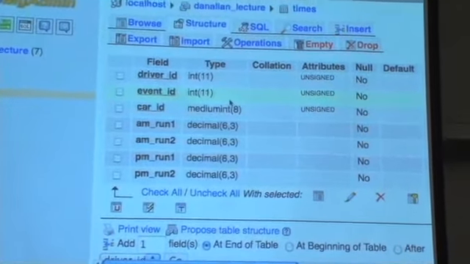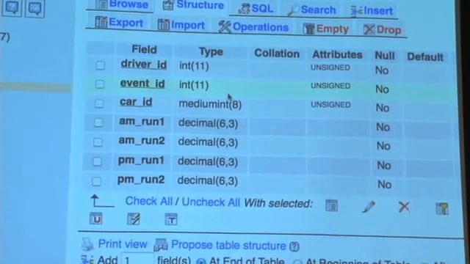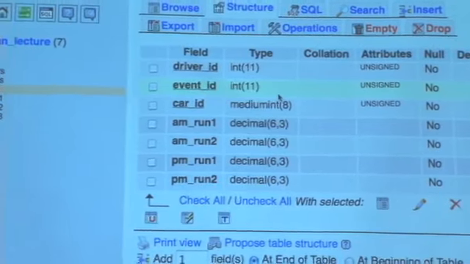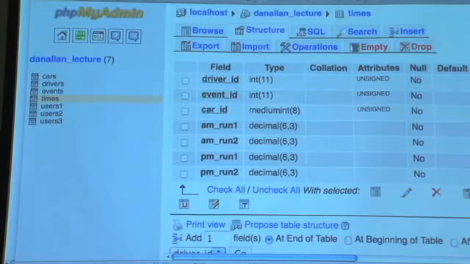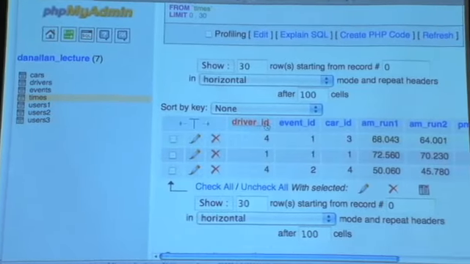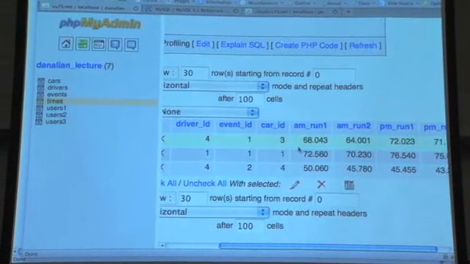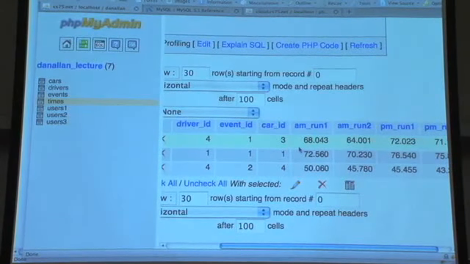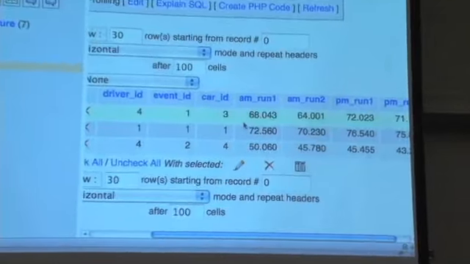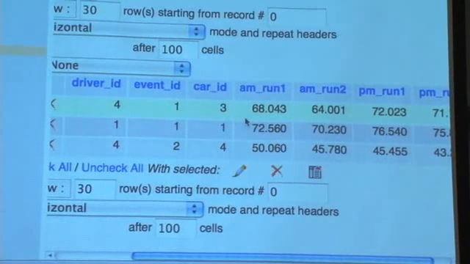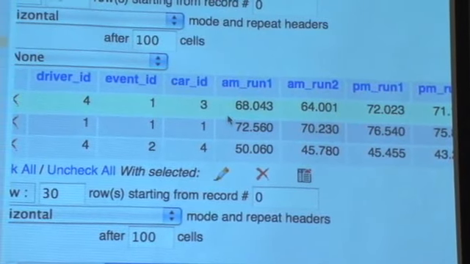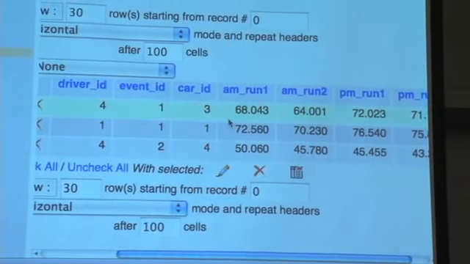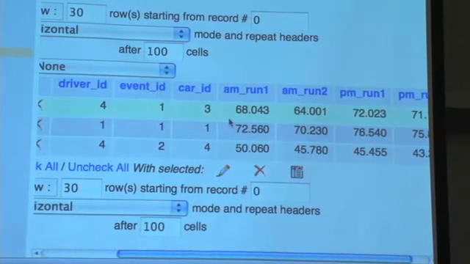So if you know that you have a fixed number of times, maybe you are allowed 4 runs total, 2 in the morning, 2 in the afternoon, you can record all of these times, perform averages on them, or what have you. If we take a look here, it's not very obvious at first blush what this data means. Like, what does it mean that driver 4 ran event 1? We don't know this offhand, but we could recombine this data with the other tables to figure out what the entire compilation actually represents. Now, we use a technique called joins to be able to do this.